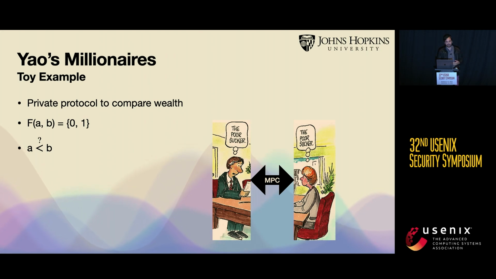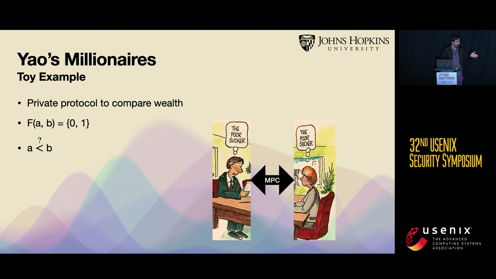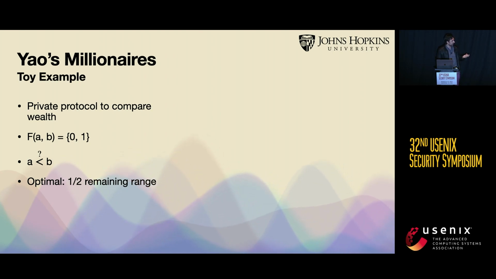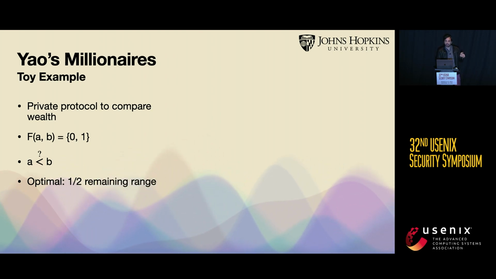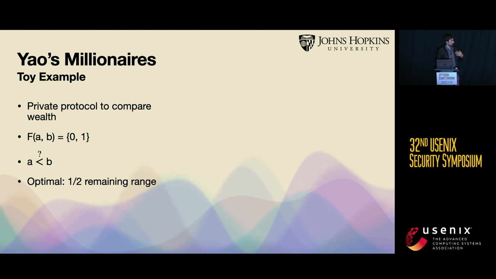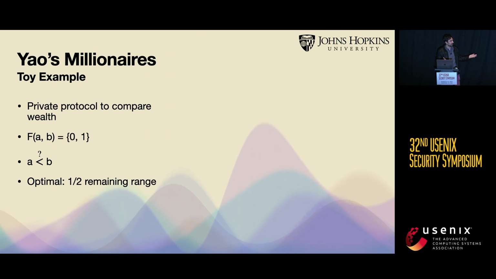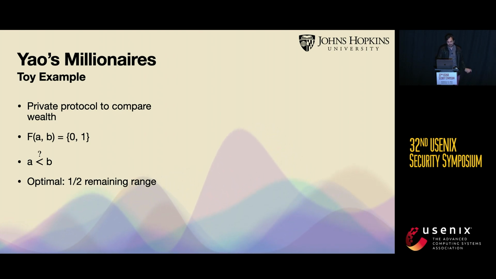Now you can pretty naturally understand that this immediately leaks a bit of information about your partner's input, whether it's larger than yours. So if you were to pick a salary right in the middle of the range, you could learn that high order bit. What we hinted at there is that there is an optimal strategy here. Guessing right in the middle of that range actually tells you the most about the other person's input, whether it's greater or lower, and divides the possible space in half. And that's a core concept.